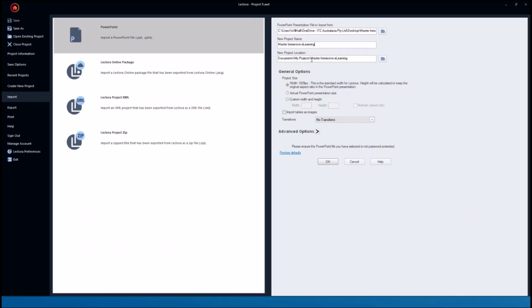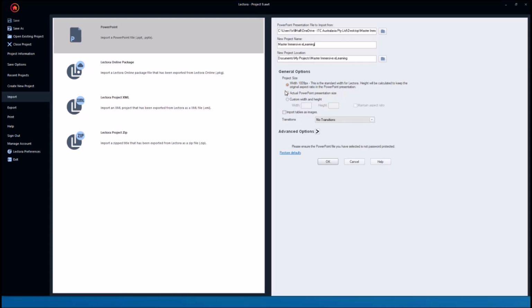Now, of the general options you can see there to start with, the main thing you probably want to look at is page size. With Lectora page size, you've often got a very specific thing set up, whether it's the default or you've specifically set it with a template as a wider size. Here you can use the standard width for Lectora, which to be honest these days is probably a bit smaller than most things you would use. A lot of people are going more with the full screen view. That's the default option. You can have it actually just grab from the PowerPoint as well, so it'll take the PowerPoint page size instead.